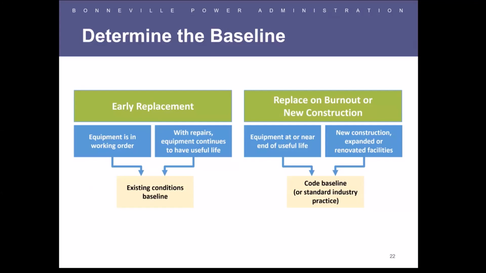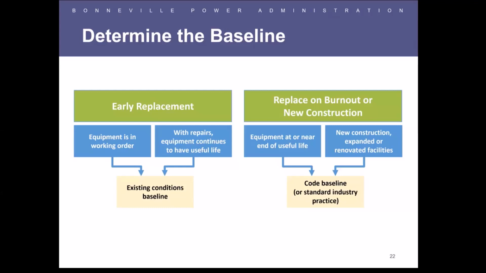That means the in situ as-found conditions on the site are going to be the basis for the energy savings. Now, if you have a replace on burnout, so you have failing or failed equipment, or a new construction or major renovation project where the equipment is at or near the end of its useful life, or new construction with expanded or renovated facilities, then you're expected to use a code baseline for the conditions to compare the new installation's energy use to.